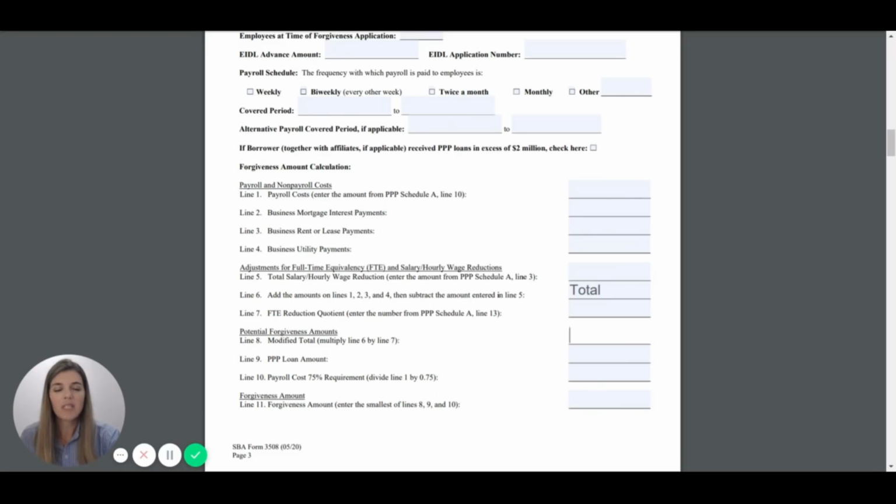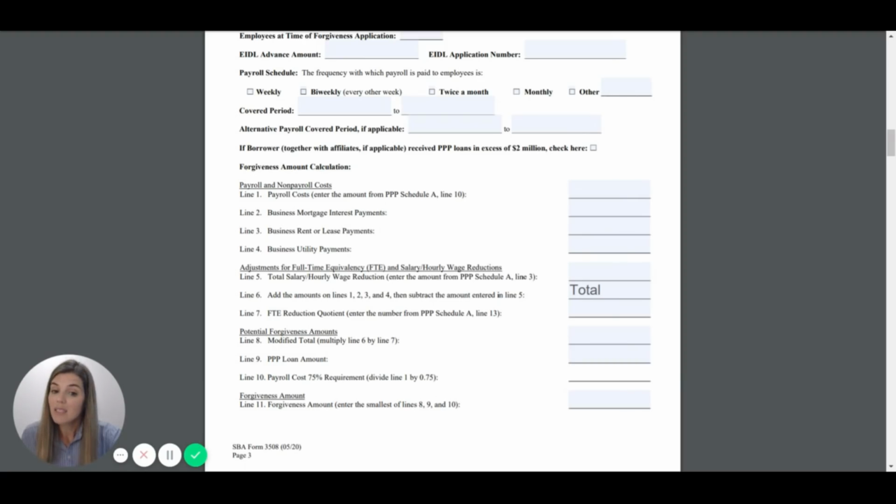However, they're saying, remember, of the money you do spend, 75% of it needs to be on payroll costs. So they're not going to let you take 2 or 3 times what you should have on rent and other expenses when you really should have been spending the money on payroll. So this line item here kind of adjusts for that. So if you spent, say, I don't know, $6,000 on payroll, and you should have spent like $16,000 or something like that, then this would basically resize your loan to $8,000. Because if you take 6,000 divided by 0.75, you would get 8,000.